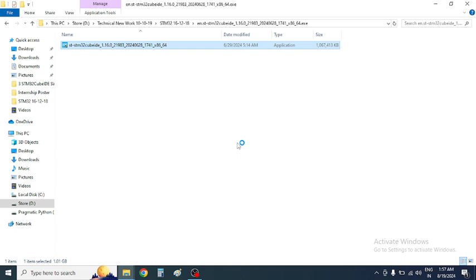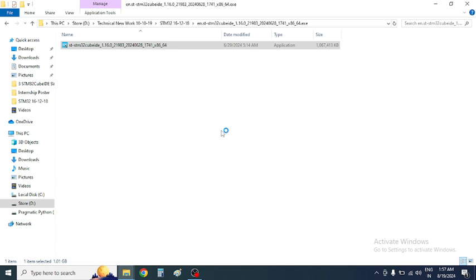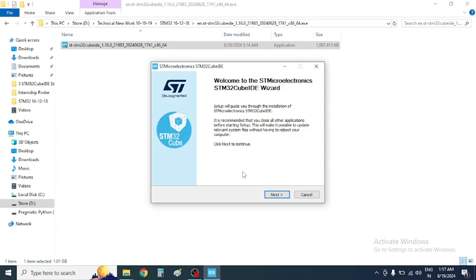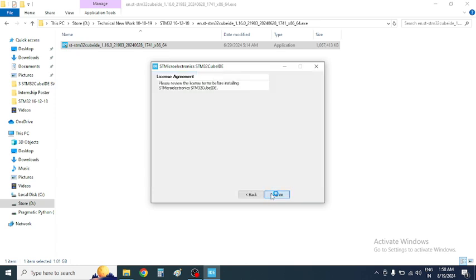Now the software is going to start with the installation procedures. If any username and password is there, you can give it in your computer. Right now I don't have any password, so I'll just click yes. In my previous video, I showed how to download it. I'll give that video link in the description. You can check it out. So click on next now.